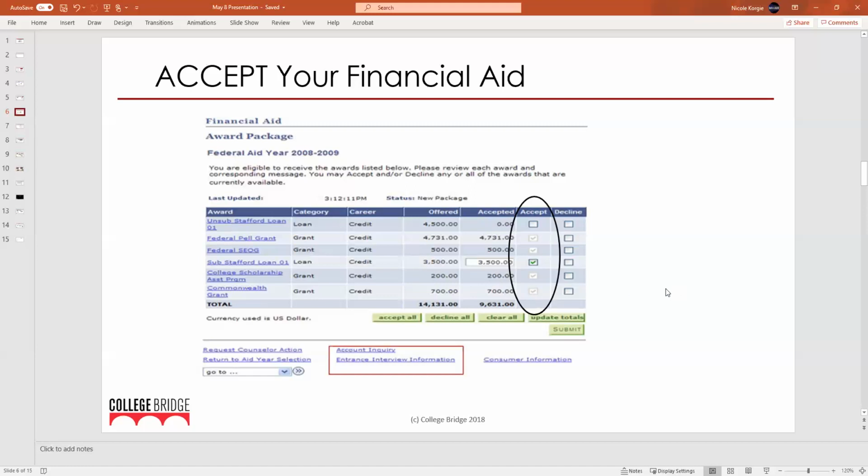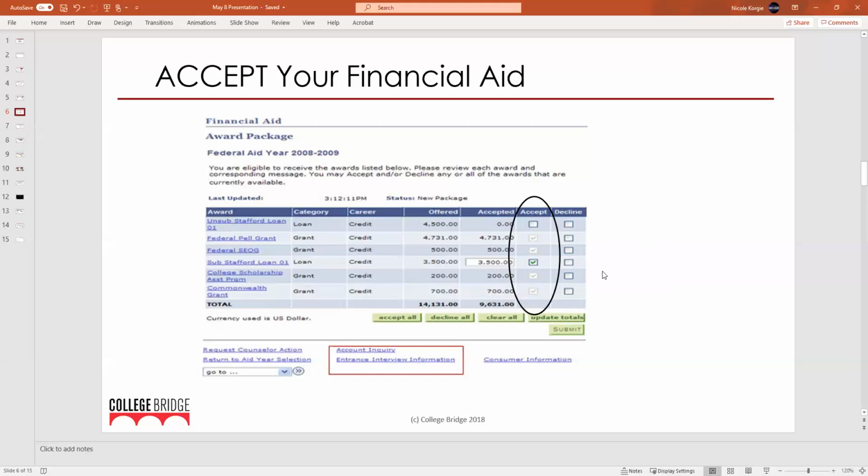That's the big thing. So what happens if you don't do this, right? This happens a lot. Students forget and they don't go in and accept. And then what ends up happening is like 3 weeks into the semester, you get an email from your college that says you're going to be disenrolled from all of your classes because you did not pay your bill. And then you're confused. You're like, wait, I have all these grants and loans, and wait, what do you mean I haven't paid my bill? It's because you never accepted your aid, and so all of that money never went into your student account.